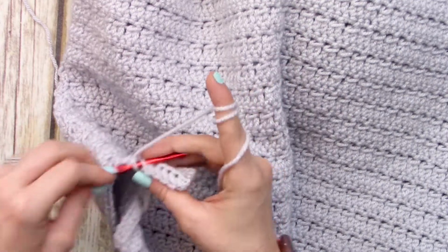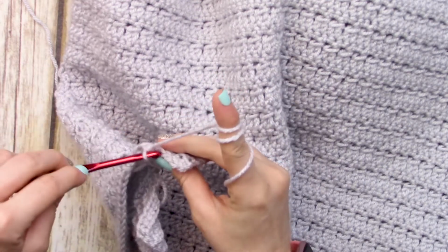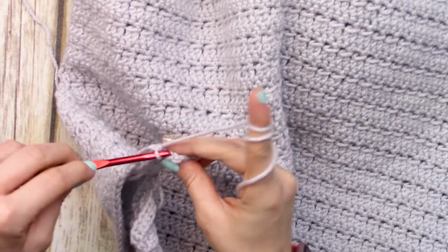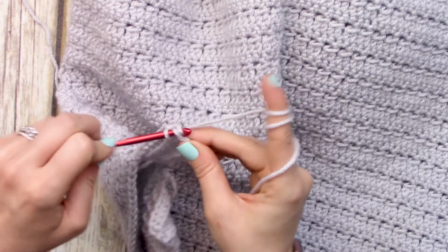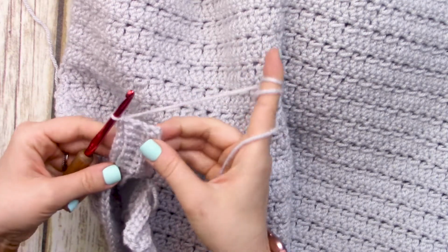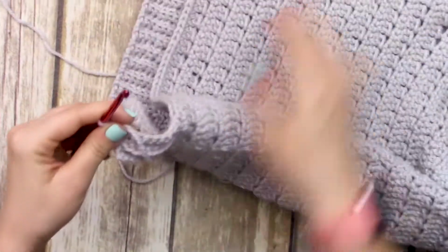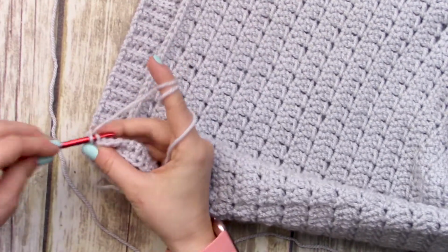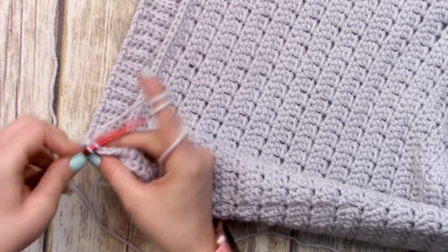So 2, 3, 4, 5, 6, 7, and then I'm going to work in both loops for that last one. And that gives you a nice clean edge. Chain 1, turn my work, and work back up or down, I guess. In the back loop only, one single crochet.